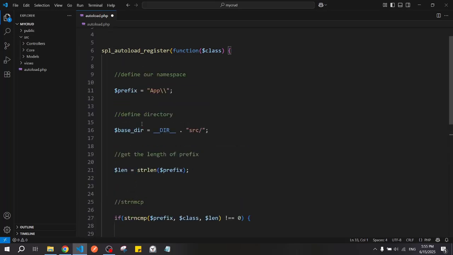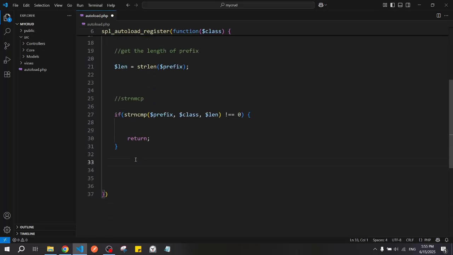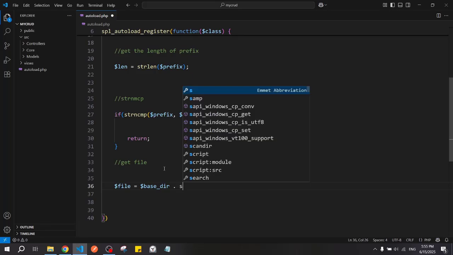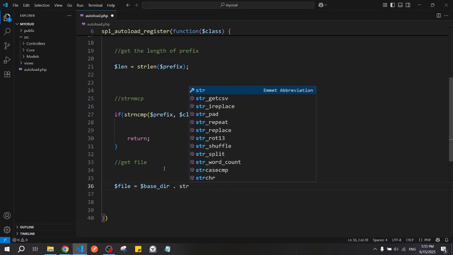So we have right here our 4 steps. The step right after this is simply getting the file name. So we're going to go file, so we can actually require it, and we're going to go for the base dir, and we're simply going to go for the str replace function.